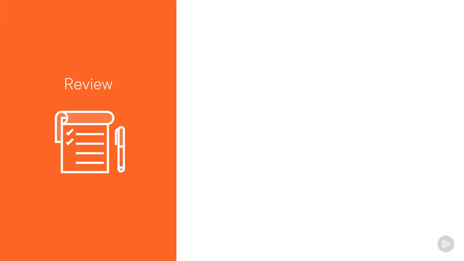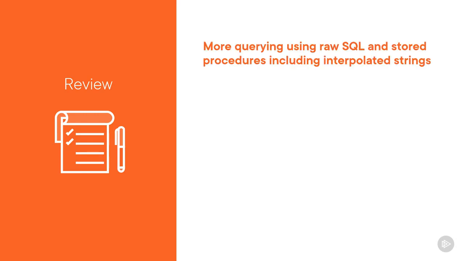While EF Core is pretty good at creating SQL for querying and persisting data, there will always be times when you want to use your own SQL, whether that's views, stored procedures, or even on-the-fly SQL. You've just learned a lot of ways to do this while still benefiting from EF Core's mapping, SQL execution, and object materialization. You learned about using the FromSqlRaw and FromSqlInterpolated methods to query the database using raw SQL and stored procedures, again, while still benefiting from EF Core's ability to materialize and track those results.